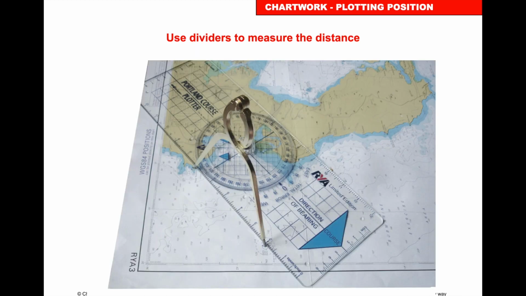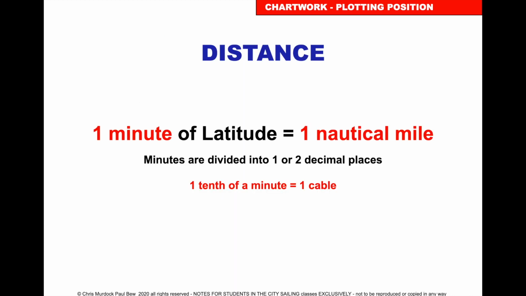To measure the distance, we use our dividers. So with these dividers, you squeeze the top, make them bigger, squeeze the bottom, make them smaller. Put one end on the lighthouse, one end on the buoy. This is pictorial. You might find it better, and it is better practice, to have your dividers about 20 degrees to the chart. And the reason for that is it doesn't make holes in the chart, and it doesn't make holes in the table you're using for your practice navigation. So measure these across, and we measure from the side of the chart. I'll come back to this picture.